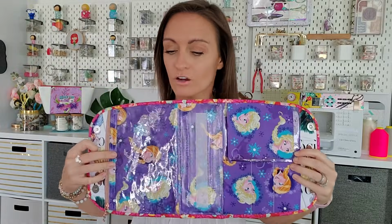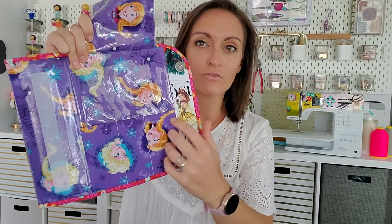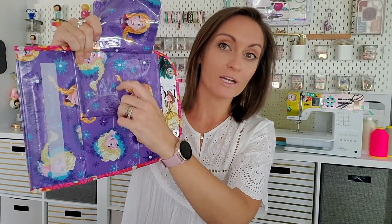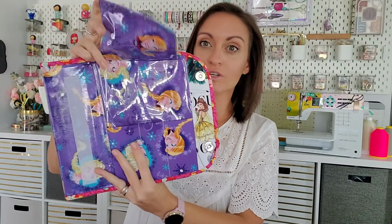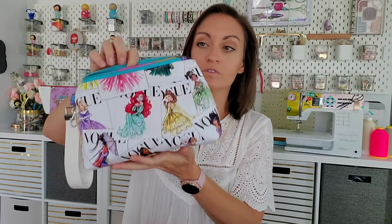On the inside here, we have a clear pocket with a zipper. And then we have a few skinnier pockets for you to put your makeup brushes, pencils, whatever you need. So this is a beautiful makeup bag. This is the outer shell case. On the inside of the bag, we just have this adorable zip pouch. It has a waterproof lining on the inside, a cute little zipper up top, and beautiful hardware on the side so you can just take this out and carry it wherever you need to take it. I absolutely love this beauty bag.